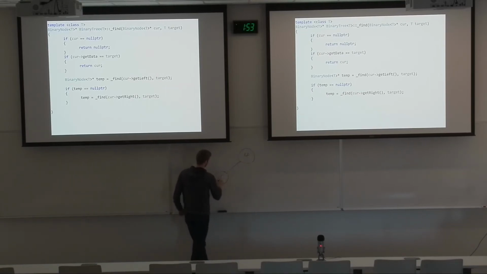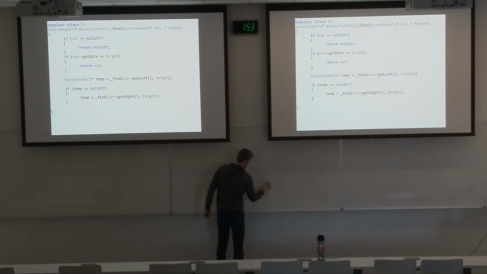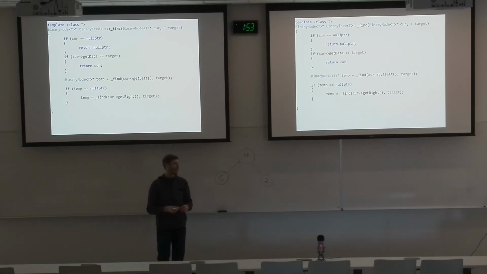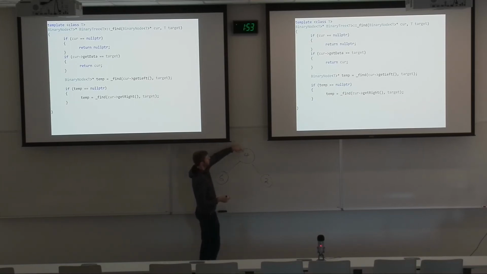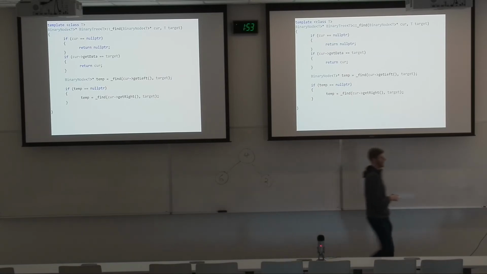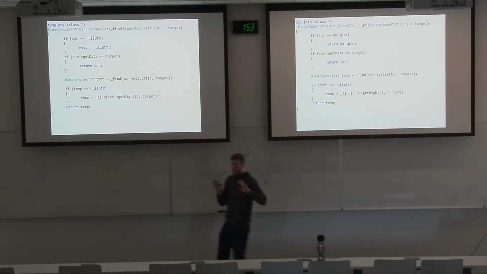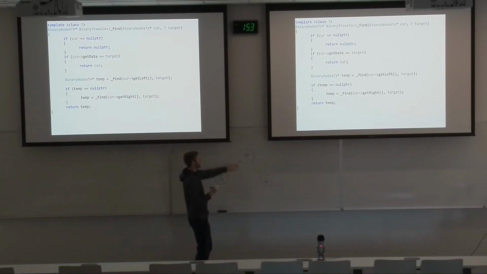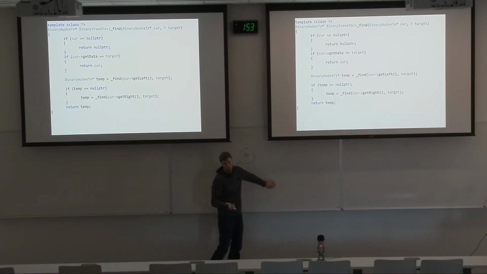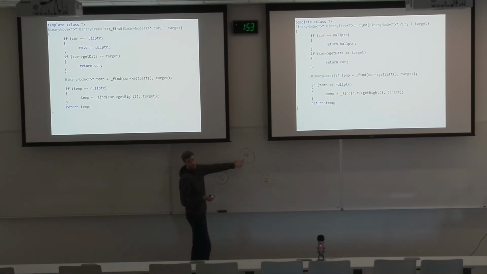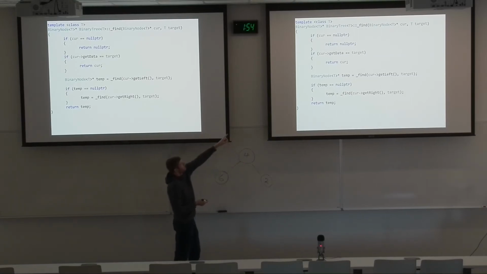4, 6, and 2. Here's what I'm going to do. I started here. Is this a null pointer? No. Let me do one more step forward here to show you what the last line of code is. It should be pretty obvious: return temp. If you don't believe me, I'll demonstrate. We've got the root. Is this a null pointer? No. Let's say I'm looking for 2. Is 4 equal to 2? No. Again, do note that cur get data should have parentheses after. That's a typo.